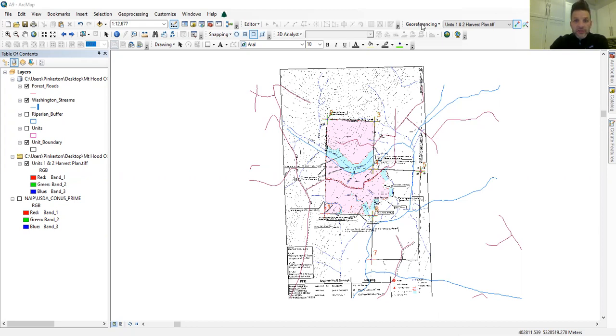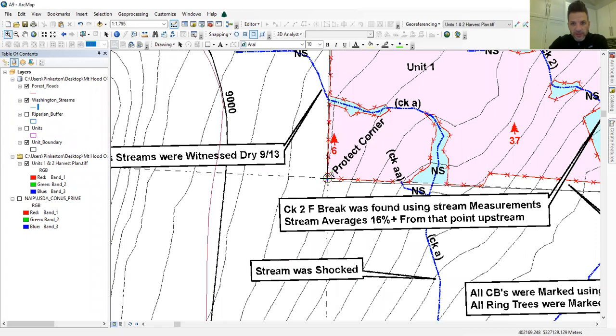Basically, you're taking an image file that doesn't know where it belongs in the world, and you're giving it a location. So in this situation, you can see the georeferenced points identified here, as this was my first point here. So I referenced this corner point down here in the corner.